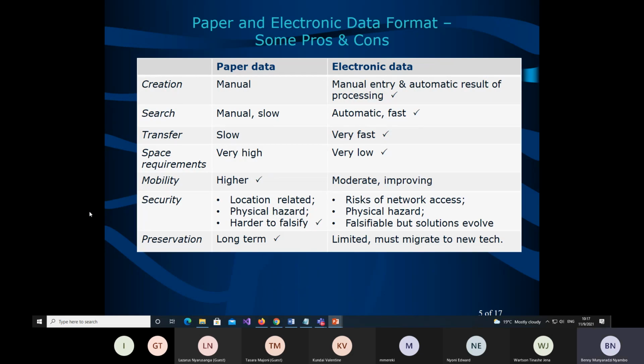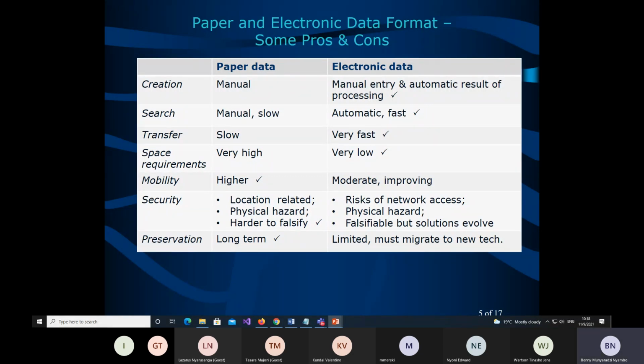So here we're trying to compare paper and electronic data formats, the pros and cons. On creation, paper data is manual, and for electronic data, of course, there's manual entry. But from there, everything can become automatic. The good thing about electronic data, if you are smart enough, is that there is only one entry, and from there on we are just interpreting or processing the data.